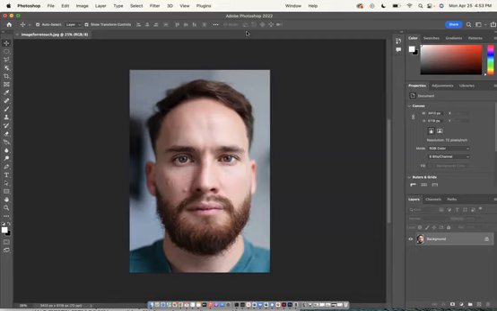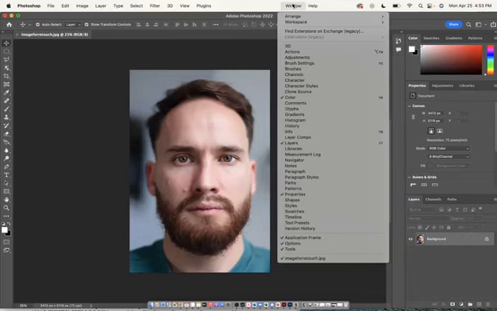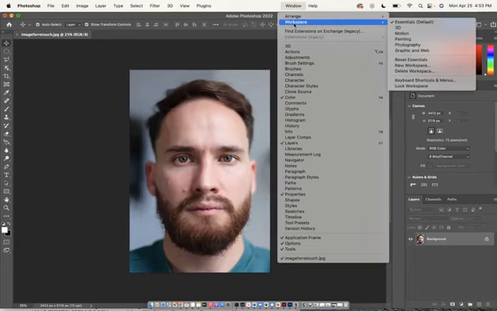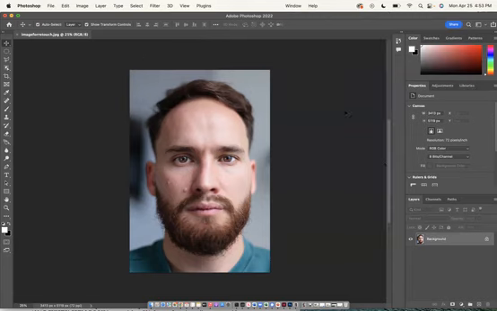The workspace that we're using here in Photoshop is the Essentials workspace. So if you go up to Window up at the top of the screen and click Workspace and then click Reset Essentials or click the Essentials default, you'll have the same workspace that I have set up. Now, the two things that we're going to be using are the Layers panel and the Tool panel.